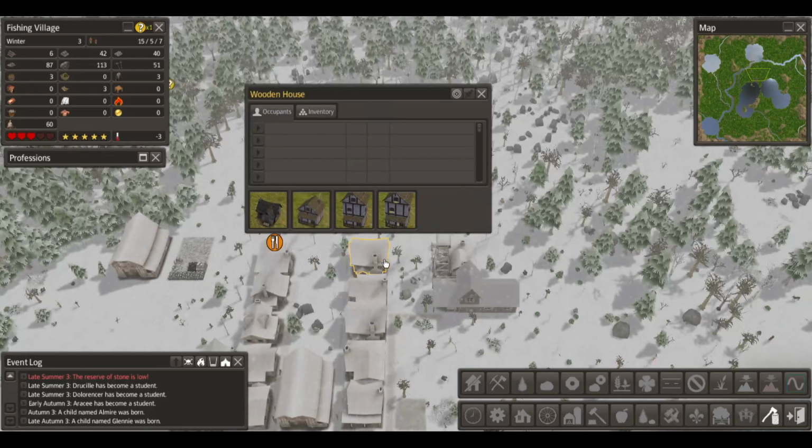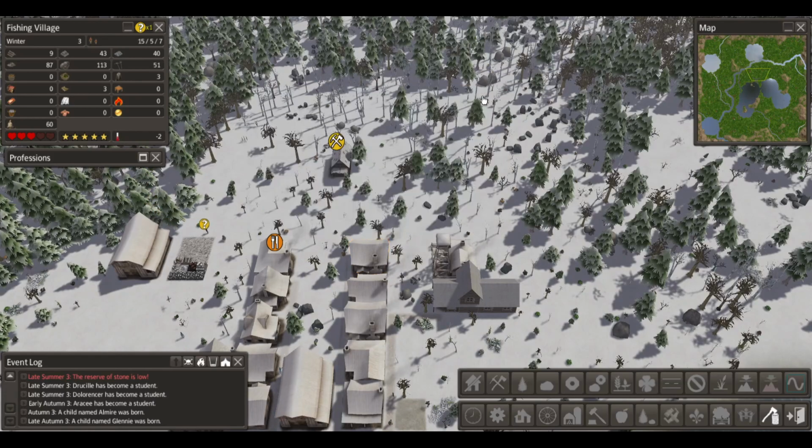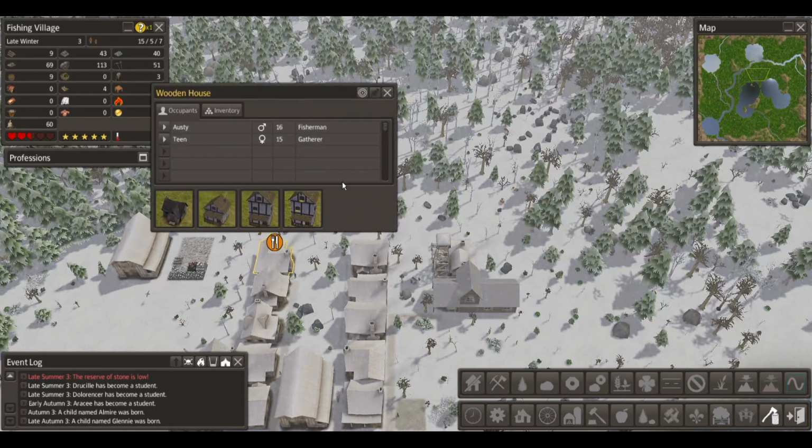Got a house here. What's going to happen? There we go. Got 2 people moved in together. Don't think too hard about that, but yeah.